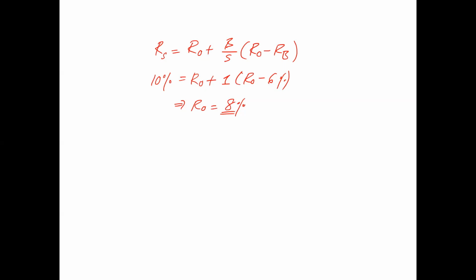You'll notice that 8% is smack in the middle of 6 and 10. It's literally 50% of 6 plus 50% of 10, which is like the WACC without tax. That's not a coincidence because, you might recall, in the Modigliani and Miller world, the WACC basically starts out from R_0. So this is when you have no leverage, and then as the firm takes on more and more debt, WACC falls because of the interest tax shield.